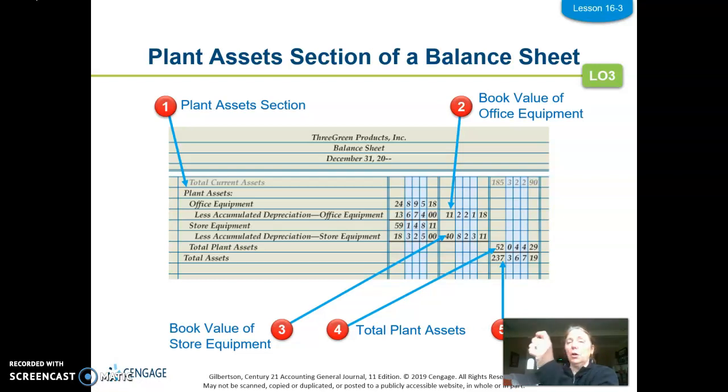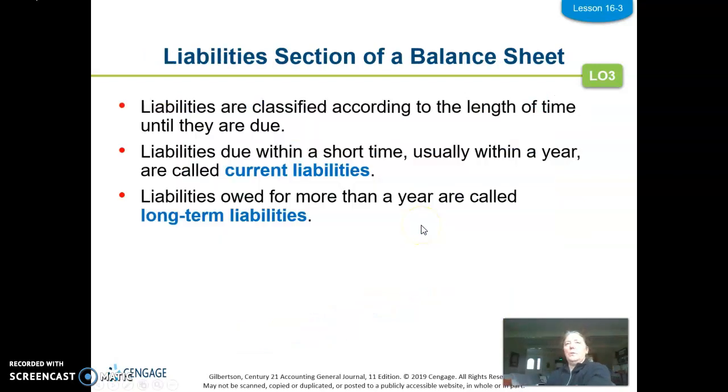And if you recall, our accounting equation is assets equals liabilities plus stockholders' equity or owner's equity. That's what this balance sheet's going to show. So we're going to make sure that this total assets number equals our liabilities and equity eventually. So let's go to the liabilities section, what we owe. They're classified according to the length of time until they're due.